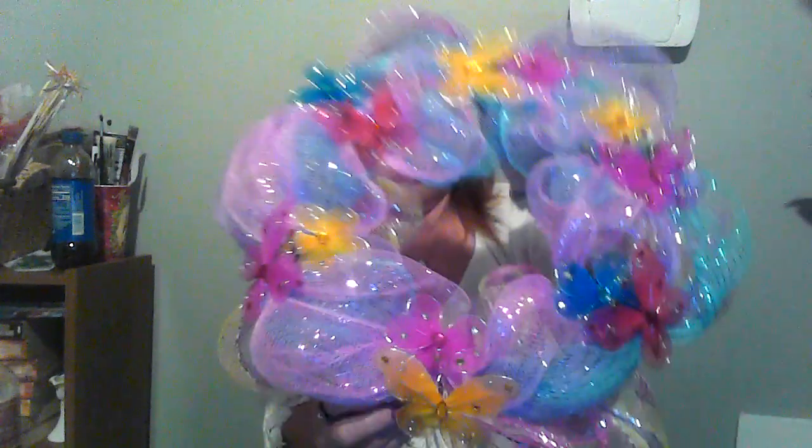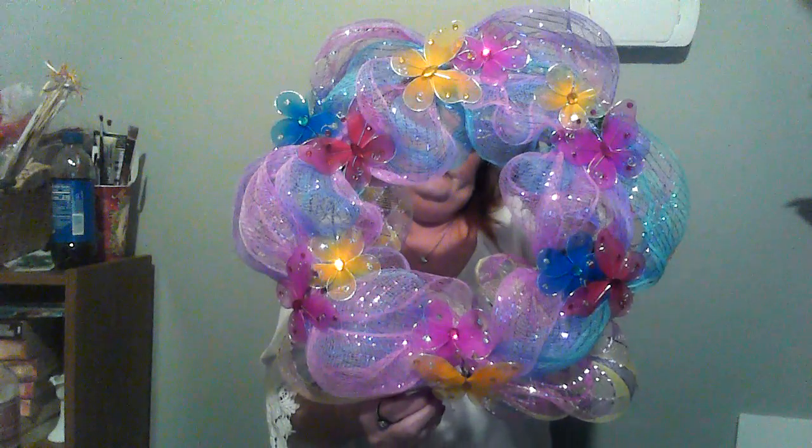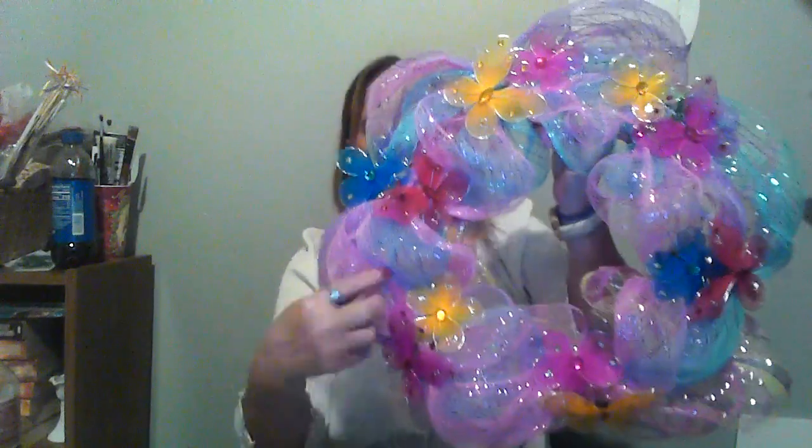Okay, let me raise this up and show you the work that we just did together. That's what it looks like finished. And my top and bottom really could be either one, the yellow on top, or you could put any color the way we did the colors.